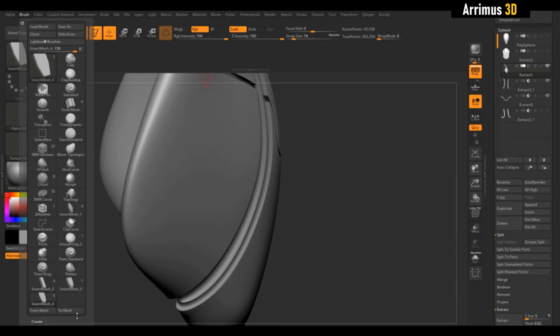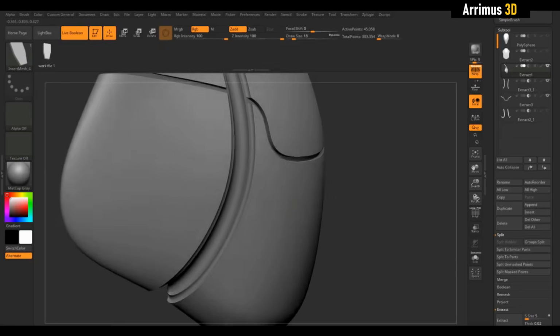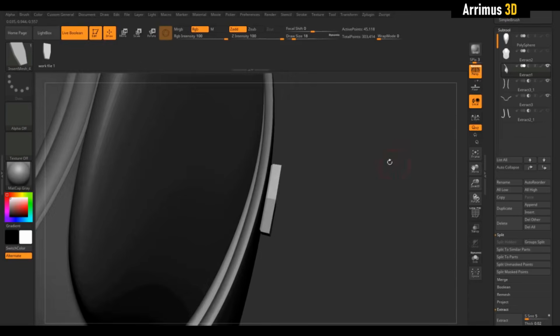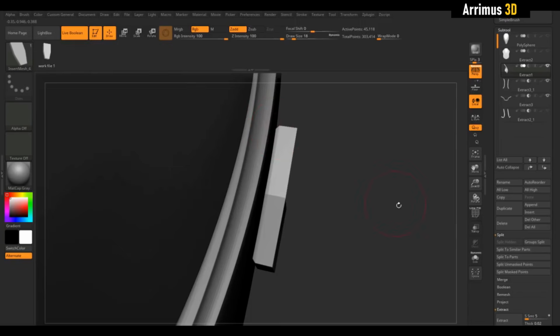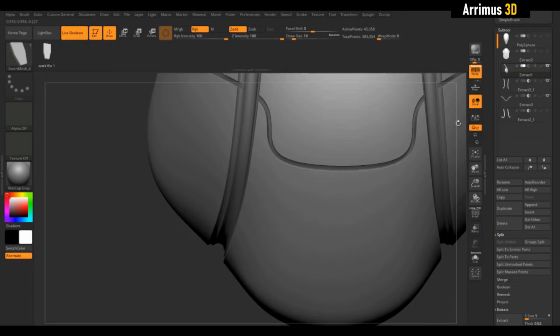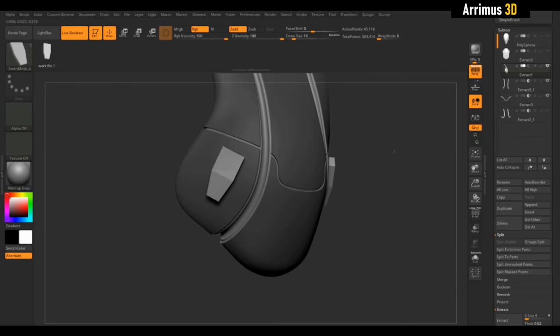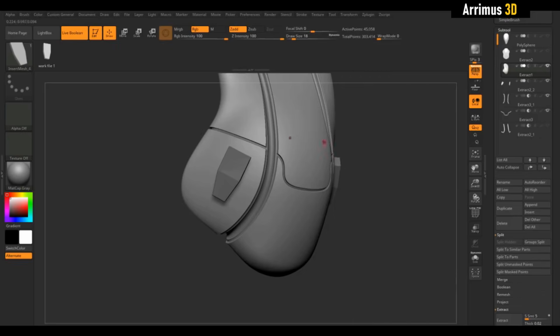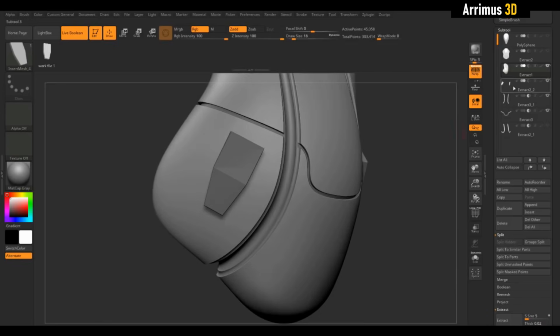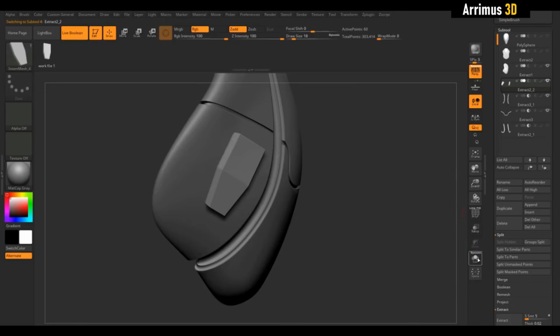Another problem is that we need to actually have it be a little bit more in there. So let's decrease the embed value here. Alright, I have a little bit of space right here, so that should be good. Let's just find a good place to put this. Let's just say right here. And then split unmasked points. And so now we will do group split.